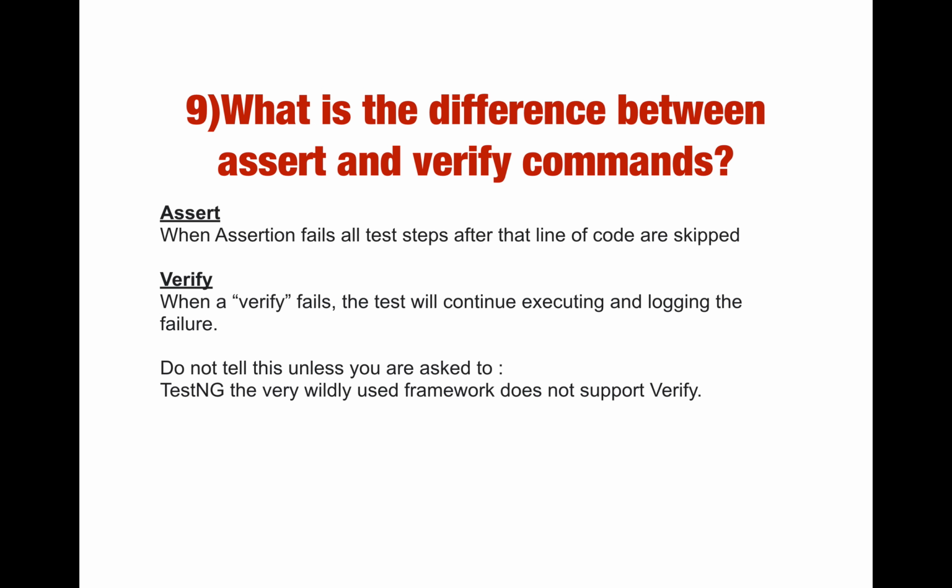Whereas it's the other way in verify. Even if there is a point where verify fails, everything will not stop; it will continue executing and be logged as a failure. So the failure will still be there, but it will not stop the execution. The test will continue. But again, nobody uses verify, because all we want is to assert, and then and there see whether it is passing or not. There is no point in continuing when it is a failure. That's what we believe, so most of the time we use assert.